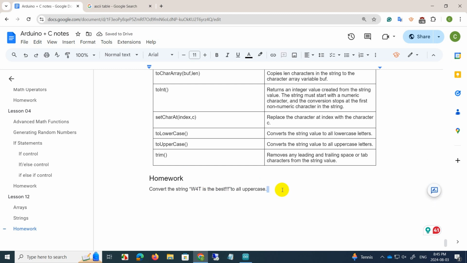So it should output "W FOR T IS THE BEST," like that. Alright, try to get this to work using the toUpperCase method. And that's all for this lesson. Thank you.